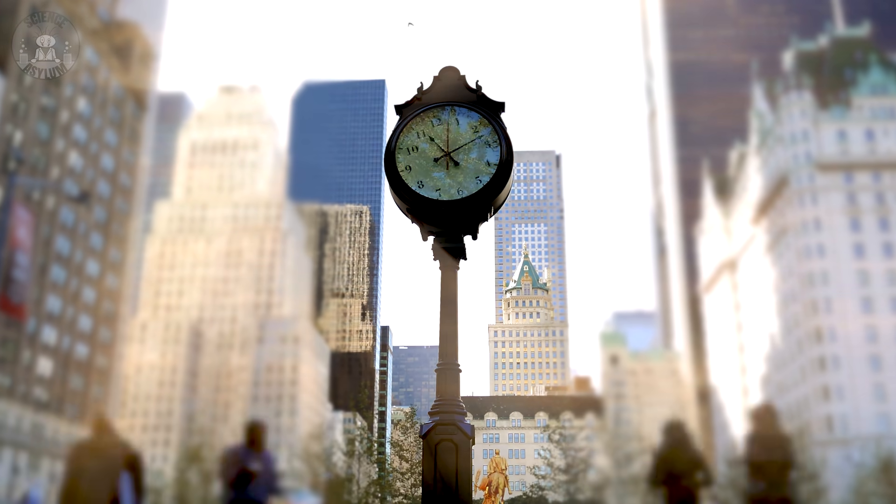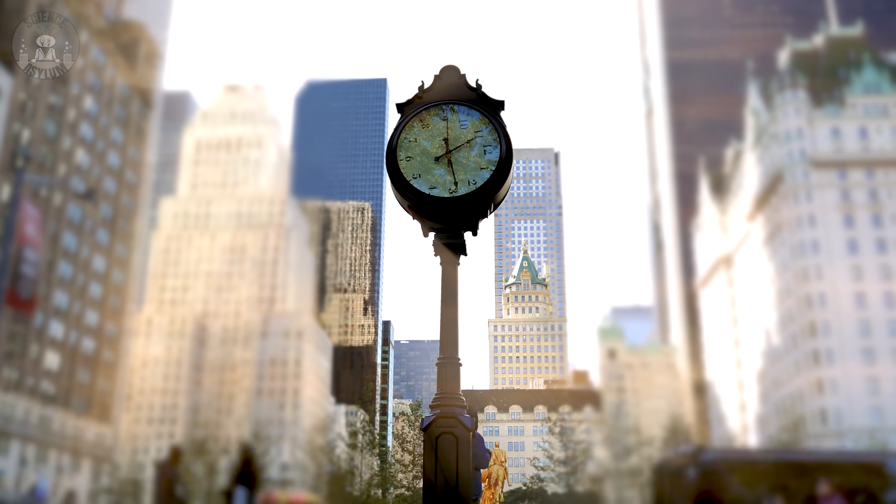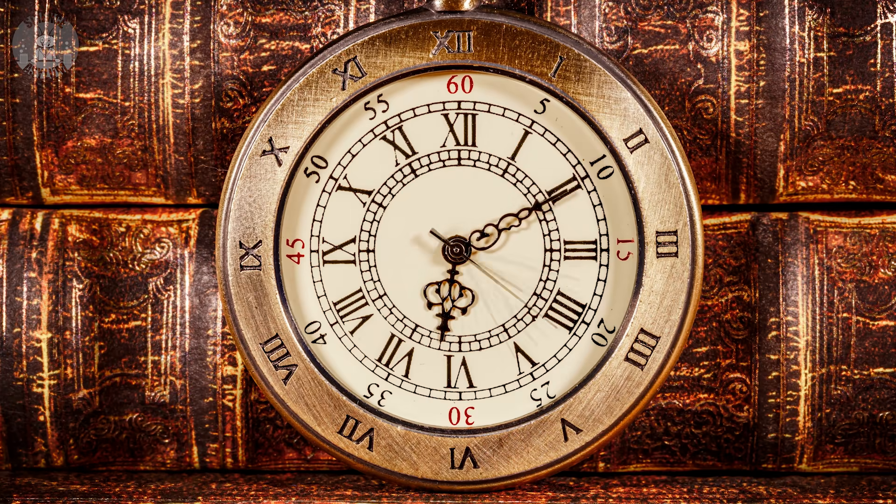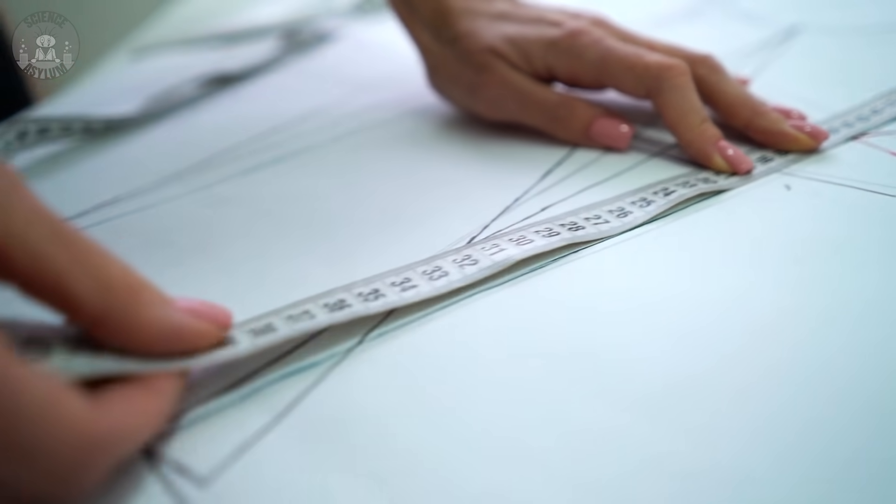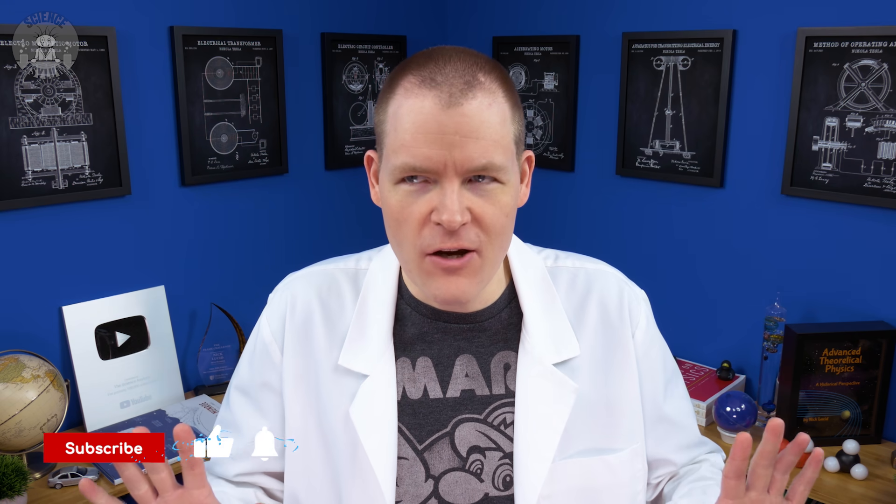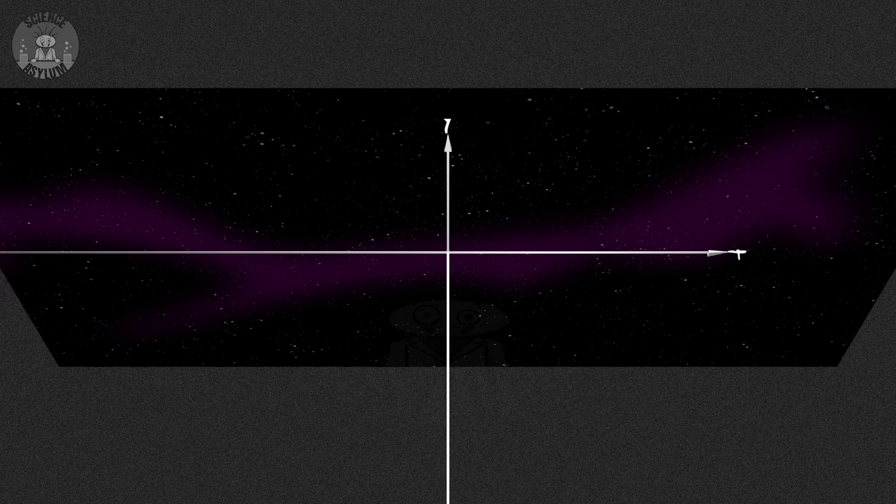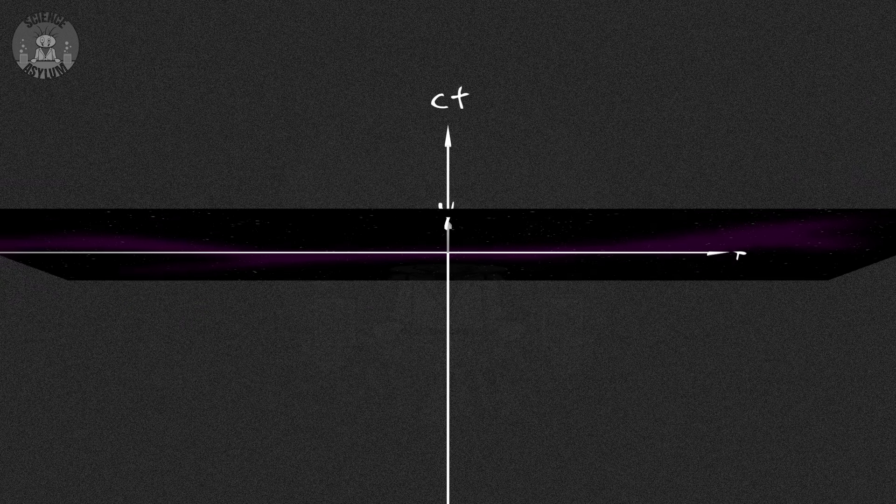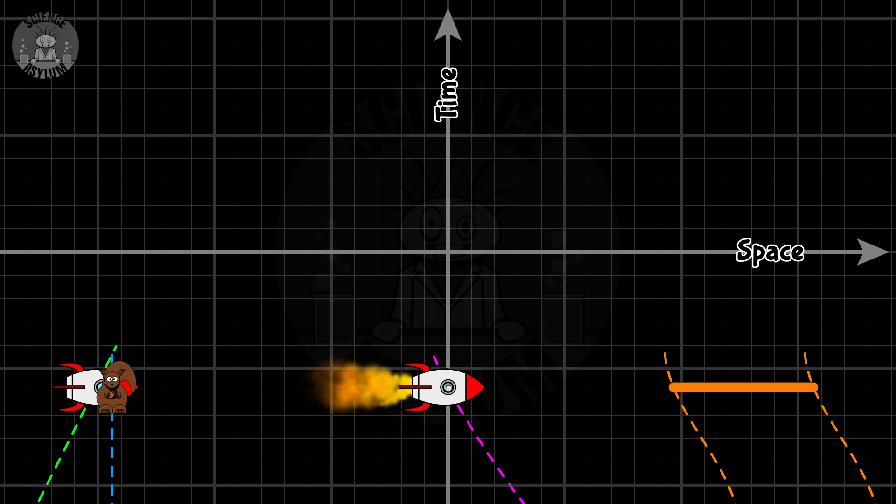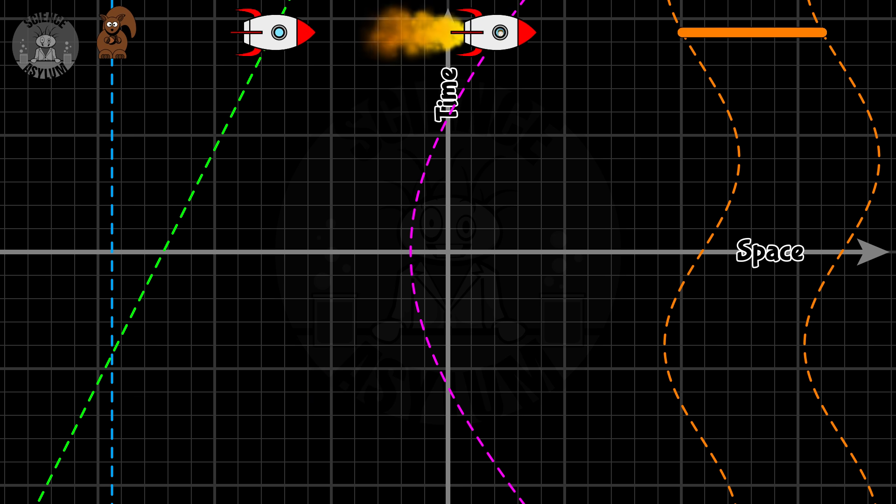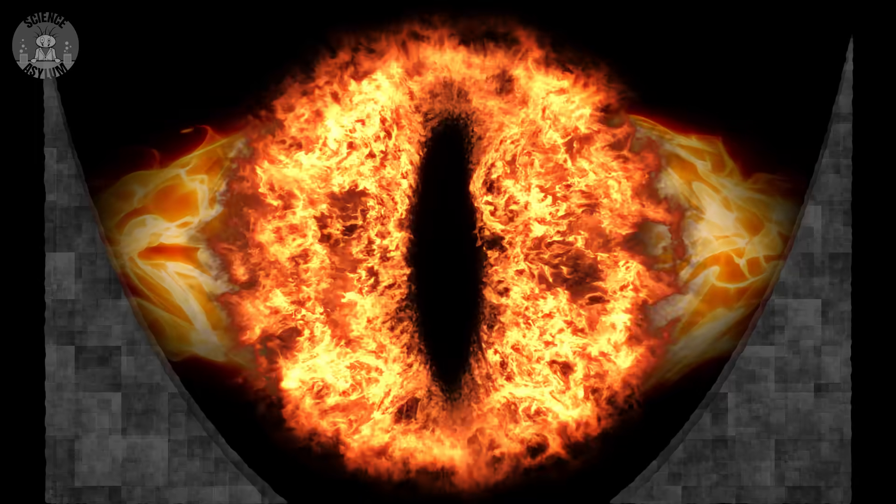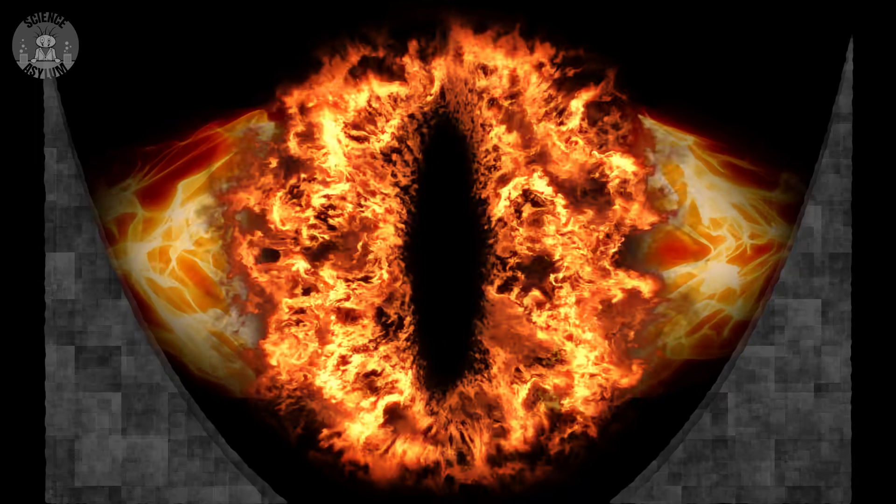Time is just a dimension, so it gets an axis too. We're used to thinking of time as uniquely different from space. It's measured using clocks, whereas space is measured with rulers. But over a century ago, we learned that space and time are very similar. Not exactly the same, but similar. So similar, in fact, that we can visualize time the same way we do space, as a coordinate on an axis. As time passes, everything is just moving forward on the time axis. Think of it like the perspective of some omniscient deity or something, but in our imaginations.